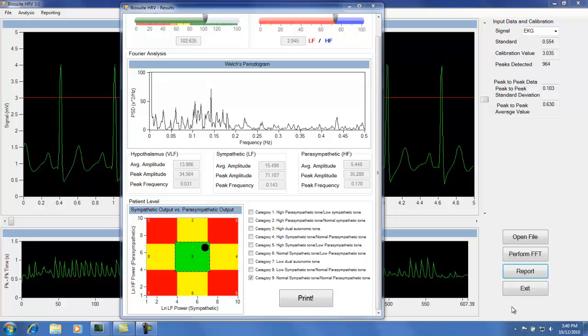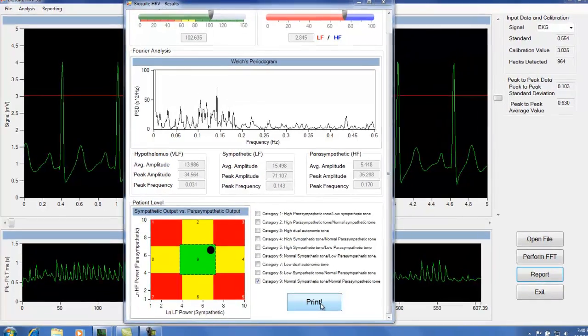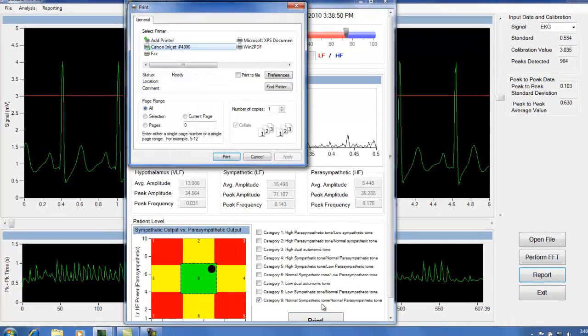So if we want to save the information, we simply come over and select the print button, and that brings up the print dialog box. And notice up here that you will see Canon Inkjet IP4300 highlighted. That's the printer that I have connected to this computer.